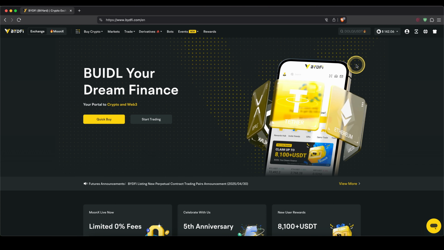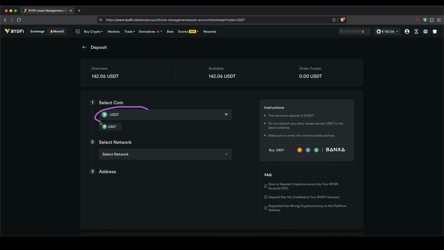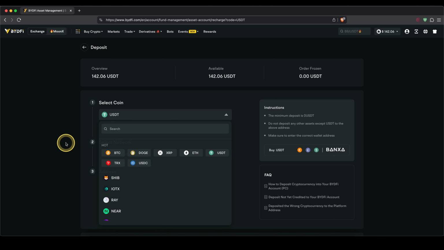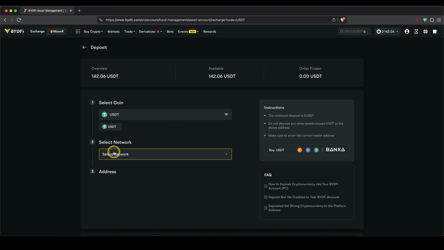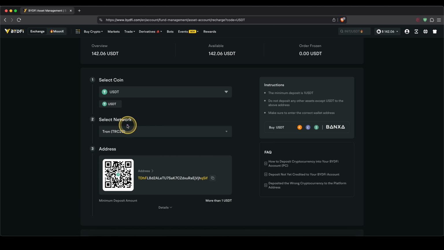First, how to deposit crypto. You simply go up here to your wallet symbol and click on deposit. Then on the left, we are going to choose the cryptocurrency you want to deposit. In my case, I'm going to deposit some USDT. Then for the network, you can select whichever one you want. In my case, I will choose the Tron network, but you can also use any other network. Just make sure that you're using the same network as the other wallet or exchange where you're sending the money from. Then down here, you will see your personal deposit address, which you can then copy to your clipboard and then simply send over the crypto here to your account.